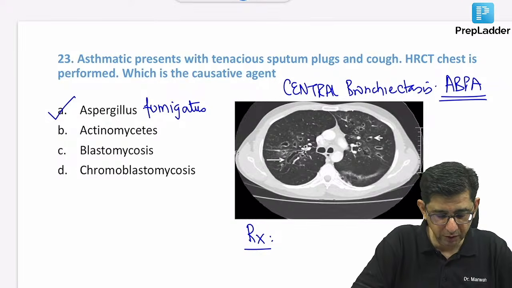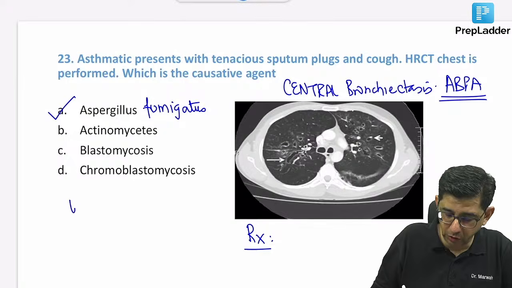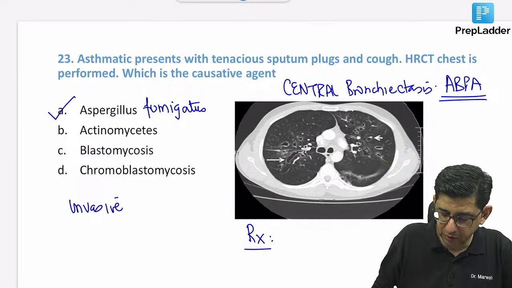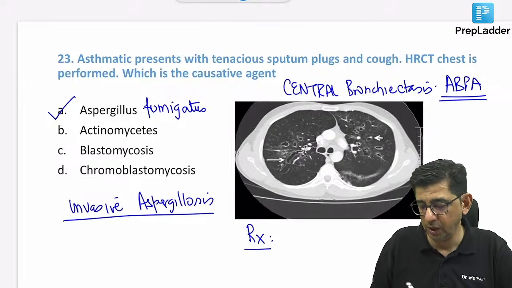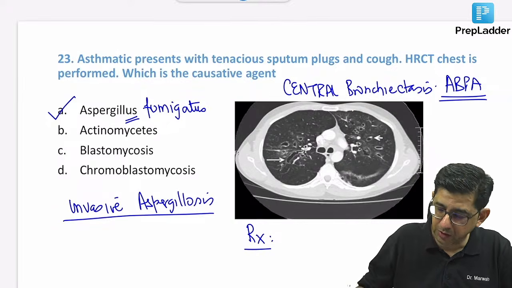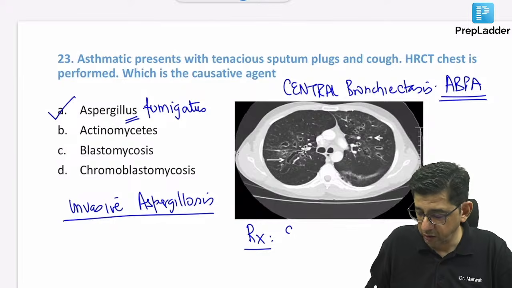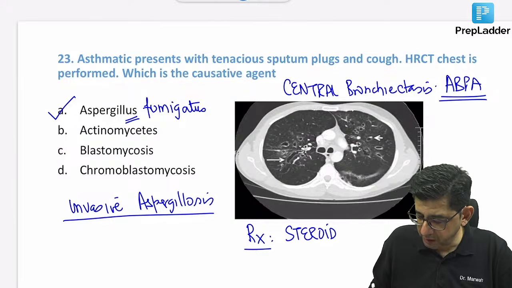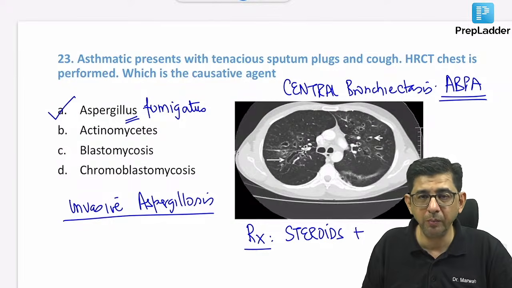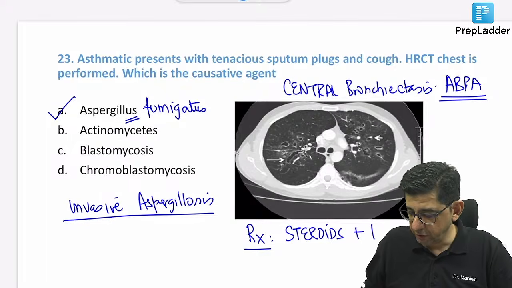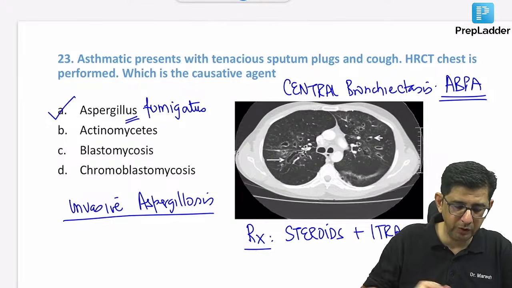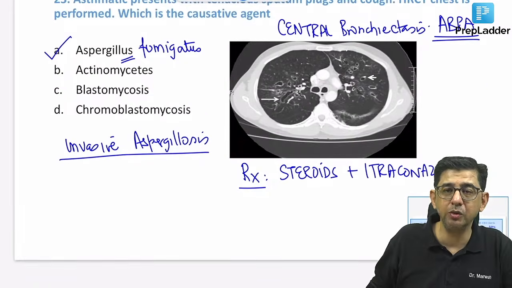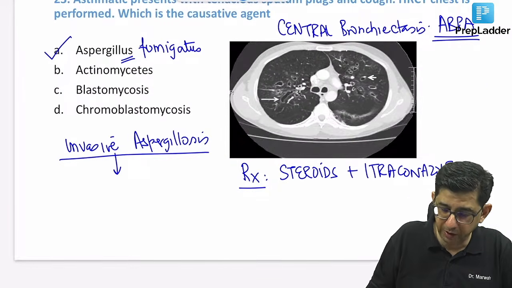No. That is the point. This is not invasive aspergillosis. This was the question in NEET PG. They gave a question on allergic bronchopulmonary aspergillosis, and most people answered it as voriconazole. ABPA caused by Aspergillus fumigatus is a hypersensitivity reaction to the fungus. So in this asthmatic patient, we will not give voriconazole. We will be giving steroids with itraconazole. The trick in the question was that voriconazole was right on the top. It is steroids and itraconazole that are used for management of allergic bronchopulmonary aspergillosis.